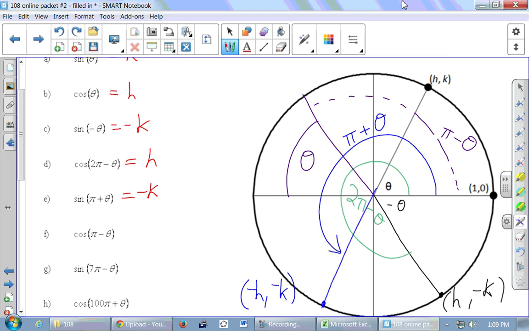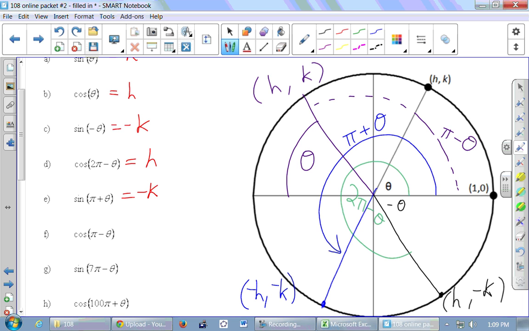And that's a nice way to think about pi minus theta because it starts at the positive x-axis and goes counterclockwise, and that's exactly what our standard positioned angles do. So we're looking for cosine. That's the x, must be the x of whatever this point is. Let's label it. It's got to be h and k, and possibly some negatives. Let's see. We had to go left from the origin to get to the point, so the x is negative, and then we went up, so the y is positive. So again, cosine is the x, so negative h is the answer.